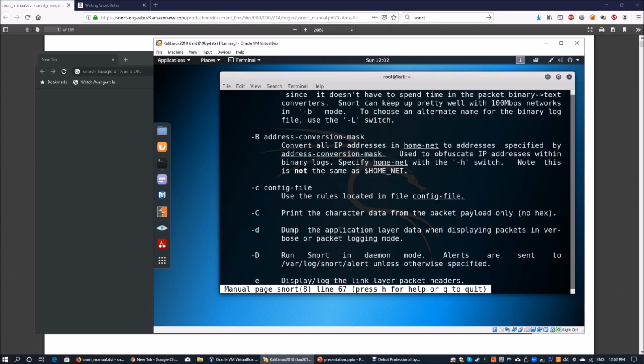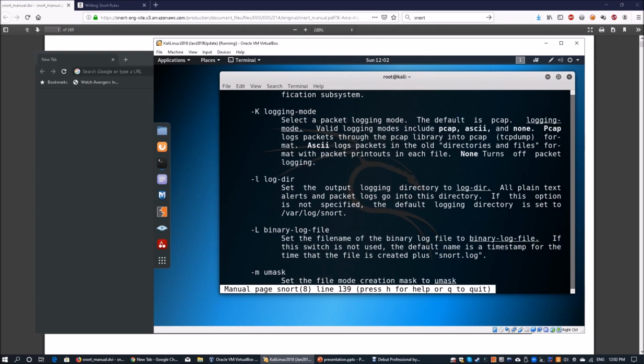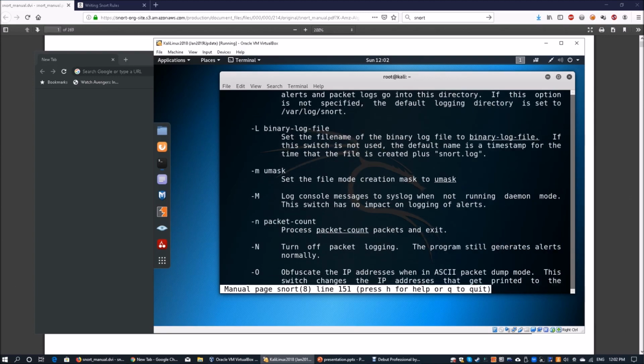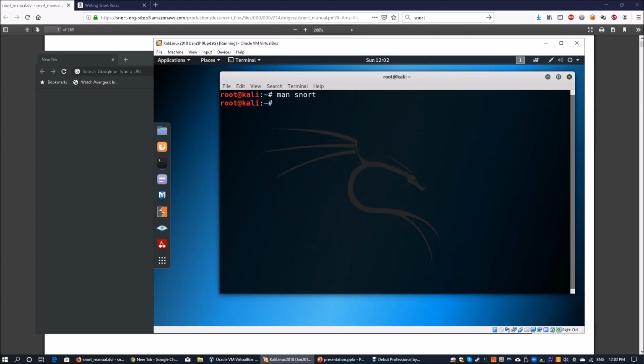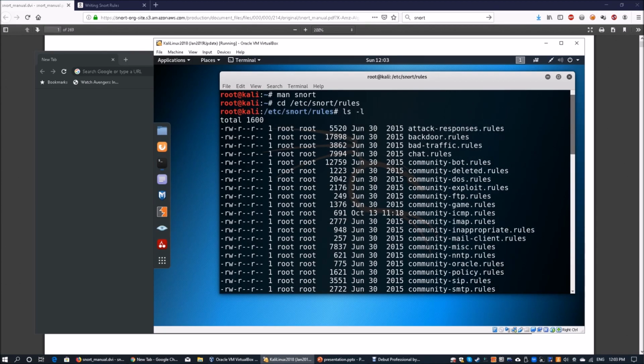Similarly, it also works for firewalls, whether they're on a network or host-based. It's really important how you want to manage all these intrusion detection and intrusion prevention systems. So let us go ahead and take a look at some rules. We're going to learn how to create them, how to manage them, and what are considered good rules to be put into the network. So the first thing we're going to do is cd into etc/snort/rules. Once you're in the directory, enter ls -l so you can see all the rules that are available within the folder.